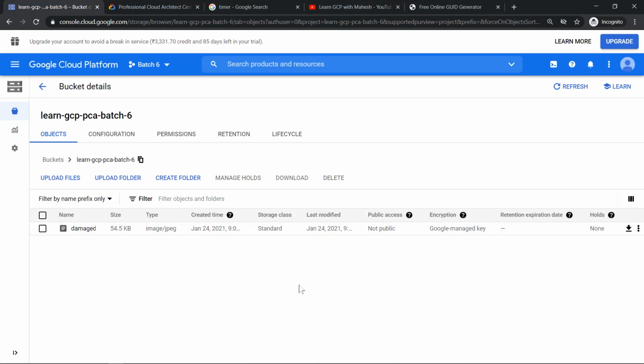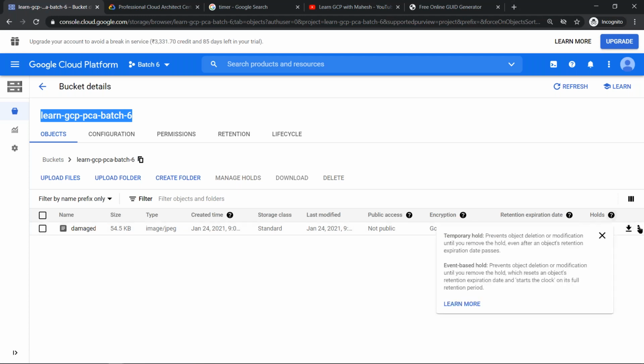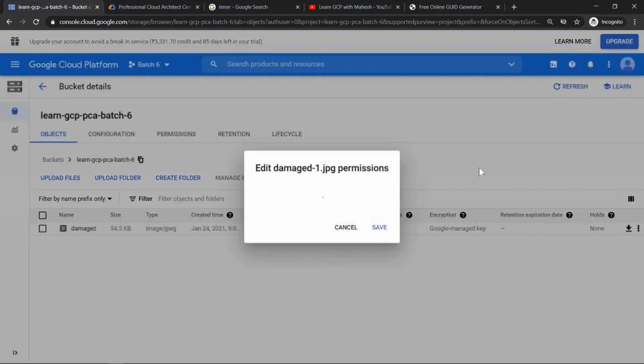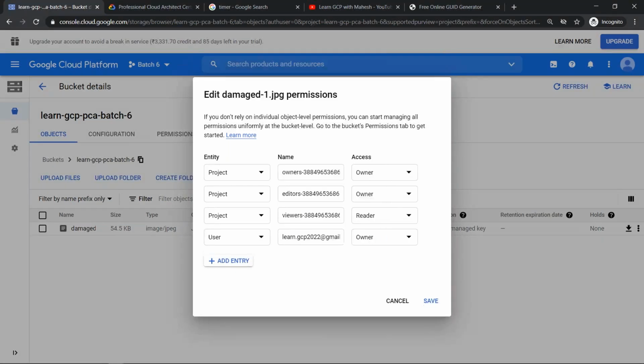Now, the reason why this name has to be unique is you have the capability in Google Cloud Storage to make this object viewable across the world by making it a public URL. So how do I do it? This is just to show you why the name has to be globally unique, and I'm going to do this again in our storage class. Click on these three dots, permissions, and I want to give everybody in the world access.